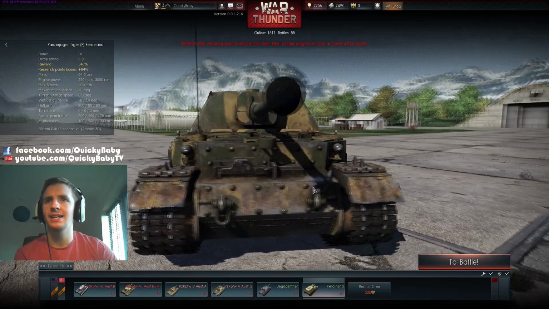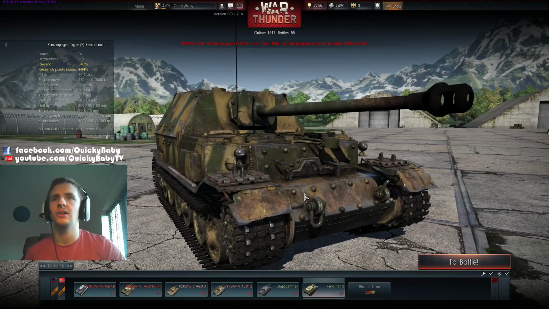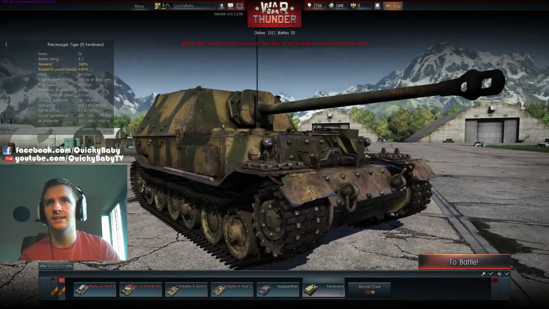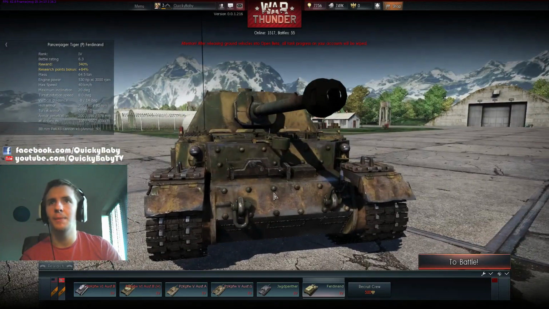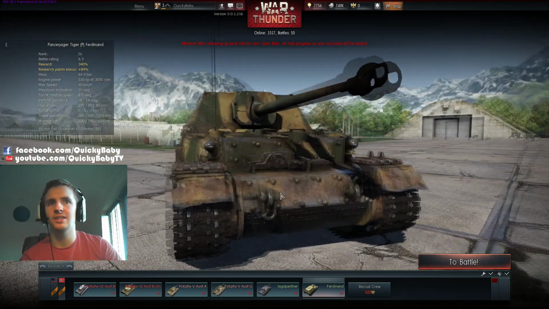Next, we're looking at the Ferdinand. Its engine power is pathetic at 530, and it weighs a lot at 65 tons. However, its top speed limit downslope is great at 40. It has 8 degrees of gun depression rather than 10, as on the Jagdpanther. However, its hull armor is a mighty 200mm at the front, 80 at the side, and 80 at the rear. So boy, can this thing take a punishment.